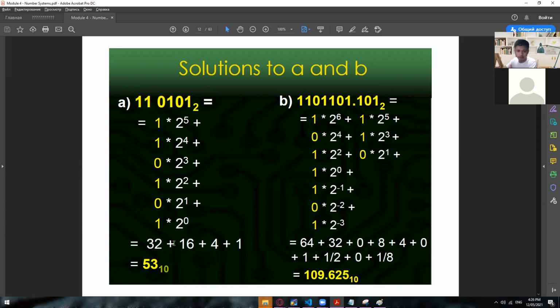However, since we are in ODL or online distance learning, in your quiz, since you only have one quiz for this module, so in your quiz for module 4, you don't need to put the base anymore. Okay, just put the number. So what is the equivalence value of this one into decimal? Then just put 53. Okay, no need for 10.